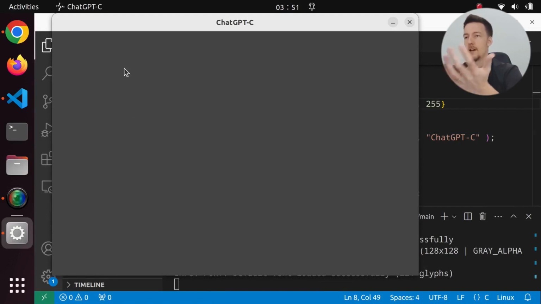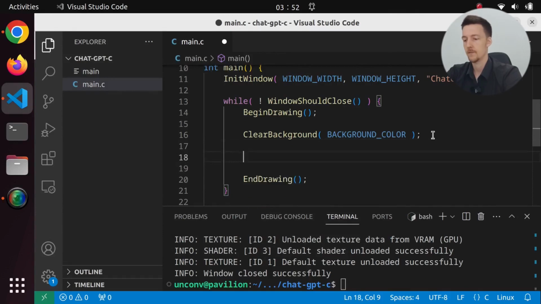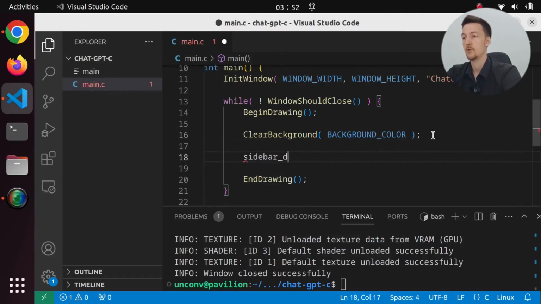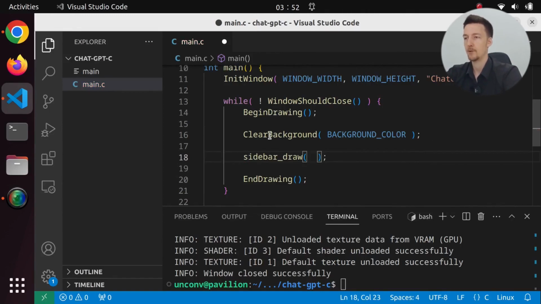Now ChatGPT has a sidebar here, so let's create a sidebar. I am in fact going to create a function. Let's call it sidebar draw. Now I'm not sure about this naming convention, what I should be using. Now RayLib uses this very weird capitalization here, but I think it is a good thing to see which functions are RayLib related and what are our own functions. So I will just call it like this, and I will say sidebar draw instead of draw sidebar, because maybe we want to have more actions on the sidebar, so then it would be nice if they all start with the same thing, in my opinion.